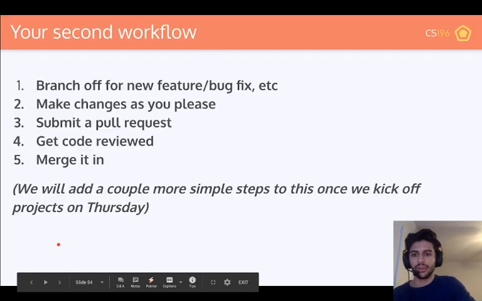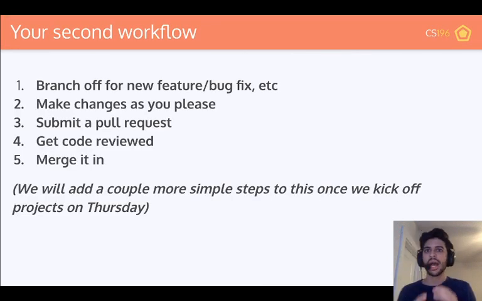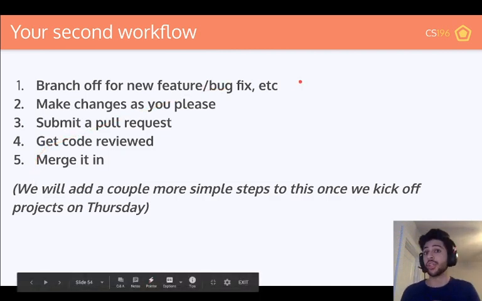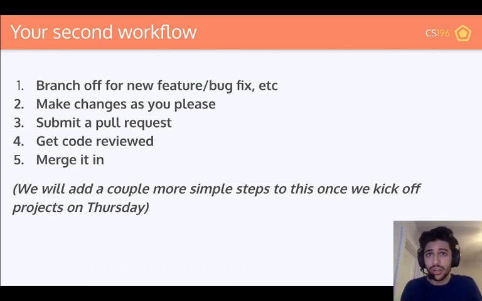Okay, so I already demoed that, and so this introduces us to our second workflow. This is how we will be doing things in the projects in this course, and likely how you will be doing things in your internships if your team works in this fashion. For every new feature that you create, you make a new branch. You make changes as you please, as like a little playground area. You're not worried about adding malicious code because you're safe on your own branch.